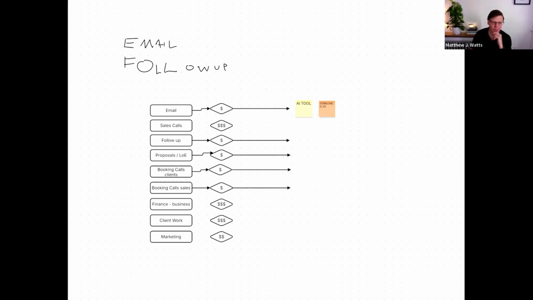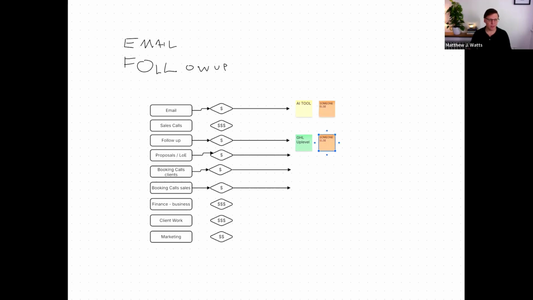If we were going to have a look at our follow-up, then there's a few different ways you could do that as well. So you could use a system like GHL or my white label version of GHL, which I've customized for accountants and CPAs and bookkeepers and service professionals. So you could do that, which is going to automate your follow-up. It'll send emails and texts and video and make sure that people keep you front of mind after you've had a call with them. Or you could get someone else to do it.